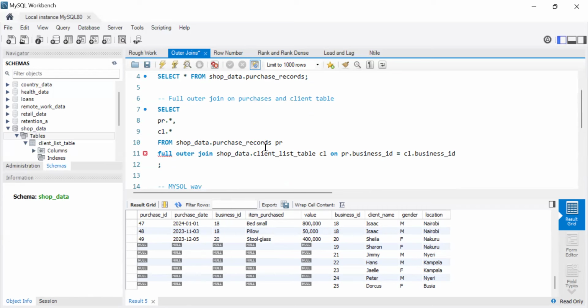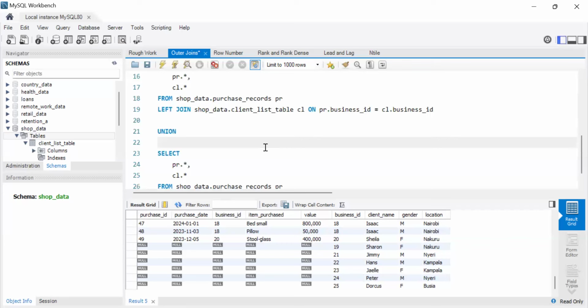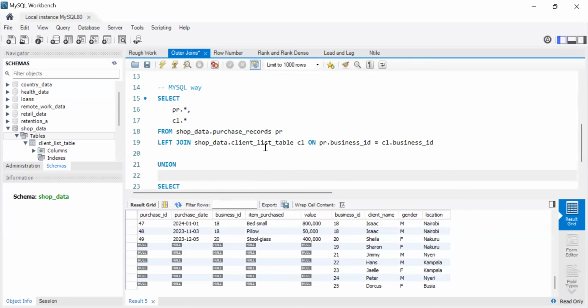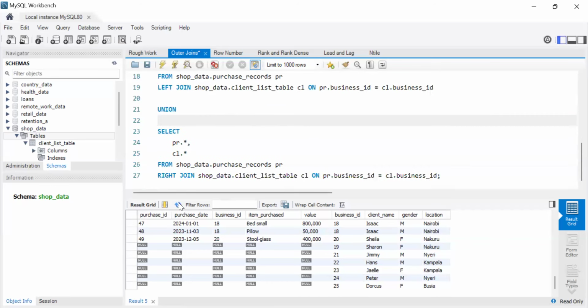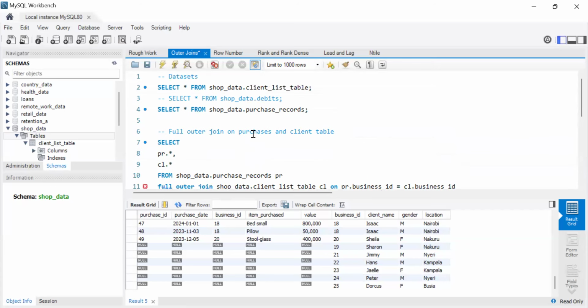And guys, that's it from me. Maybe the only thing I can say is, I really hope you learned something from this tutorial. For this, it's pretty straightforward, I don't really need to explain. So left join, right join, union it. If you need further explanation on how exactly a left join or right join works, at the end of this video I'm going to put a link to my joins tutorial, which will explain that.